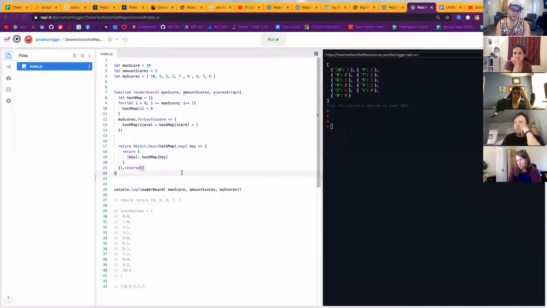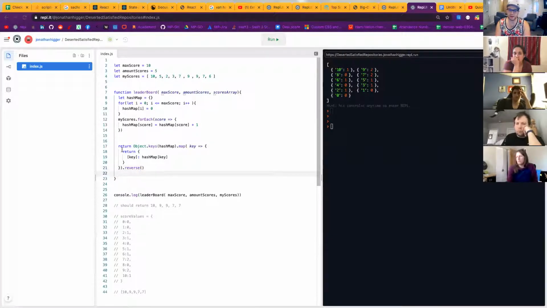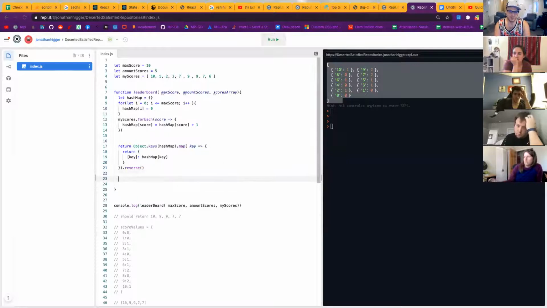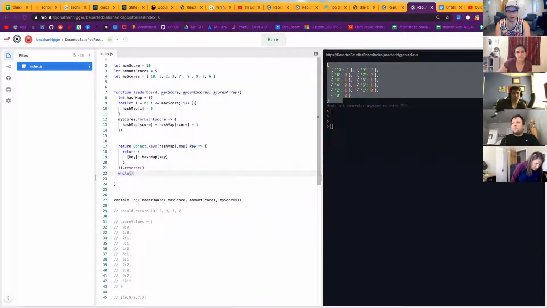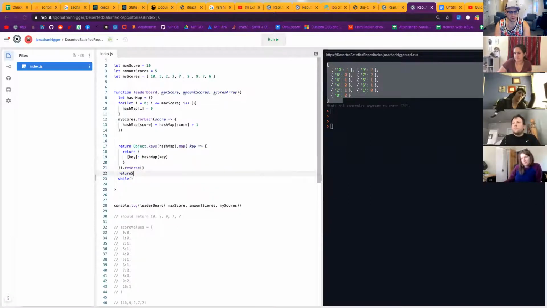So this would be a strong example where maybe we would want to, and by the way, I wouldn't do it this way. I just think it's easier to show this way because now you can sort of see what I'm going to slice through. This might be a really good use case for a while loop. While, let's make a return scores. Let's call it the scores equals an array.